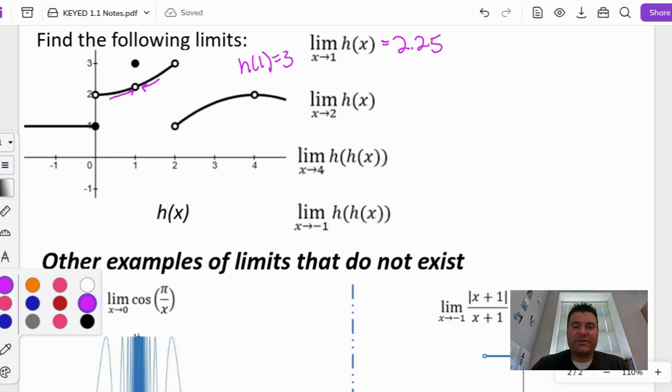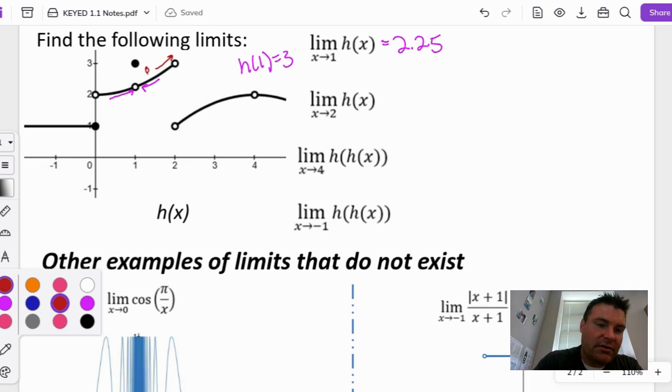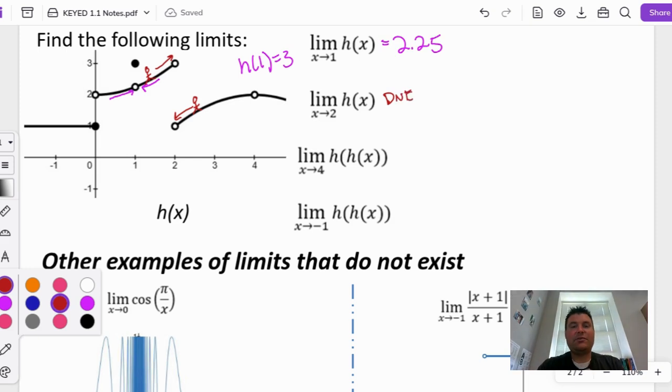For the second one here, what's the limit as we approach 2? So let's talk about approaching our house here. As we approach our house on the left-hand side, we're approaching a height of 3 as we are walking. I'll even draw a little stick figure here, walking. Now, if you're walking on that path, let's say that your brother and sister is walking on this path trying to get to this location, are you two going to match up? The answer is no. Since the two paths do not match up, this answer does not exist. That's what DNE stands for, does not exist.